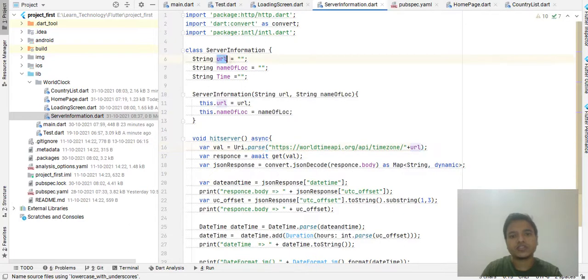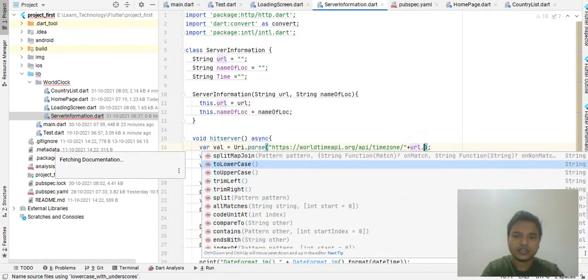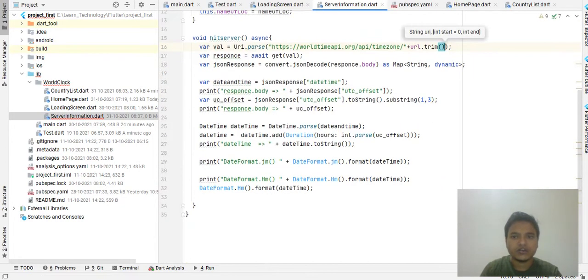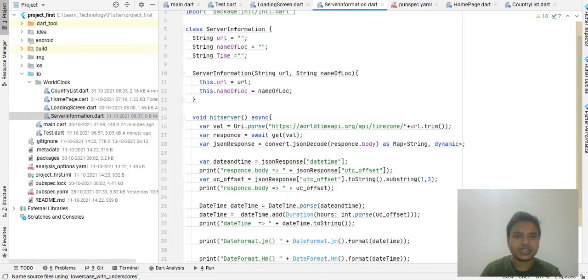The value passed here will be assigned in the global string variable and placed here, and the time zone becomes the new time zone. Dot trim, we have to use dot trim in case there is a space, so it will trim it. And when it gets a response with the time, date and all the variables, we have to assign the time here.